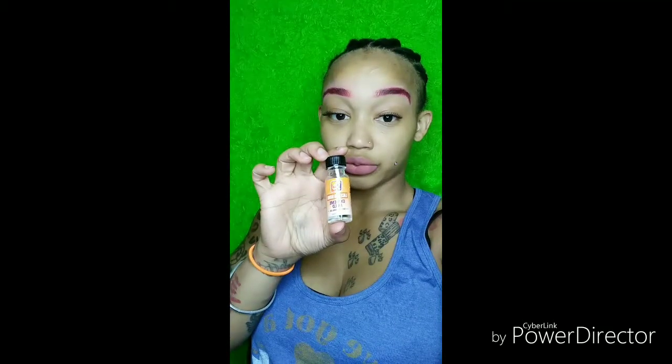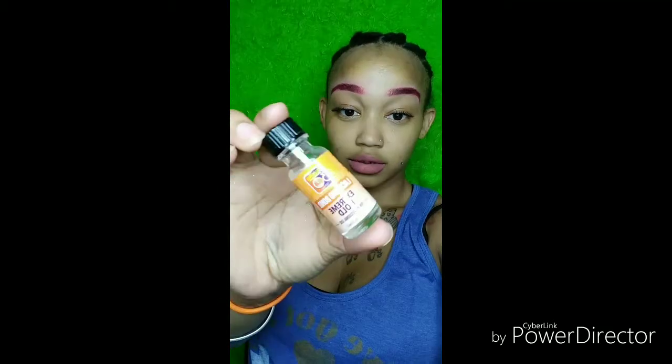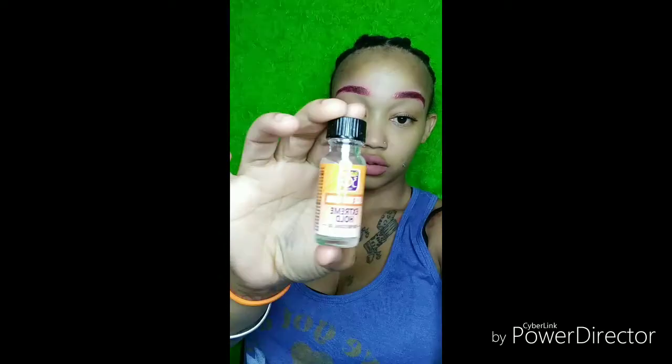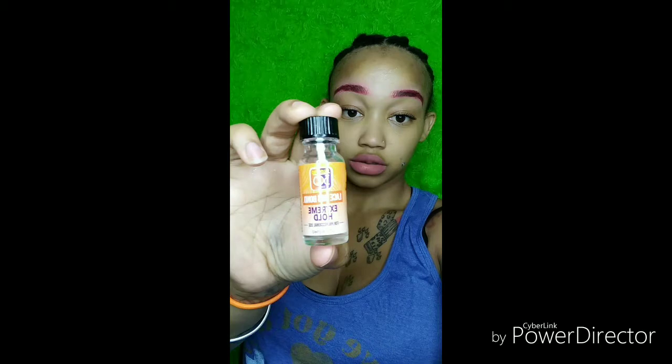Okay, so now we got that out the way. And like I got a bigger forehead now. But I'm back to the basics using regular lace front glue, lace wig bond, extreme hold, the same. So back to that. And today I'm going to install a 3 full lace 613 blonde wig.